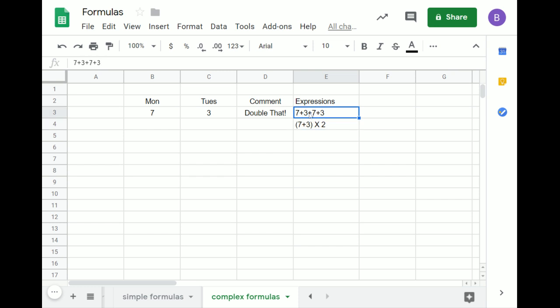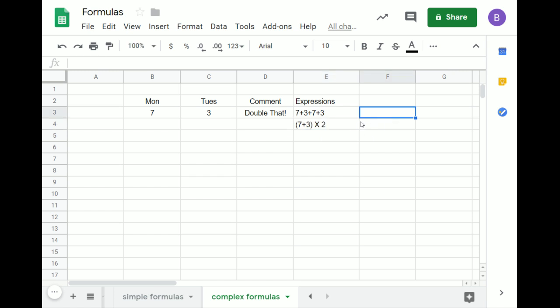So here it just follows PEMDAS, and here it's following PEMDAS as well, but the fact that there are parentheses involved causes there to be basically an expression inside of an expression. So this, you can say, is a mini expression inside of this larger expression, right? Like this can live on its own and have its own answer, which is 10, but then the answer there is used in this other expression. So a complex formula is basically an expression that has at least one other expression inside of it.